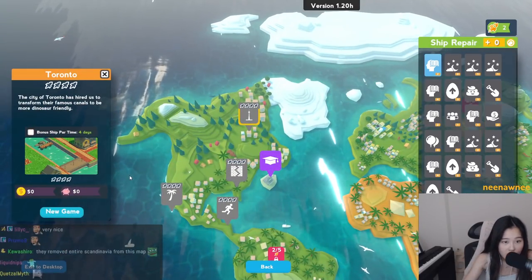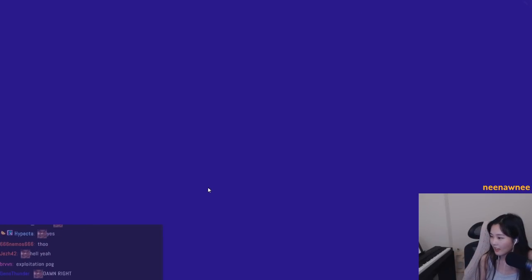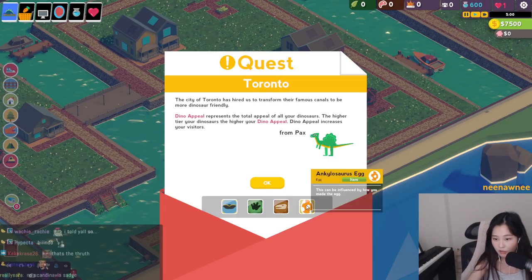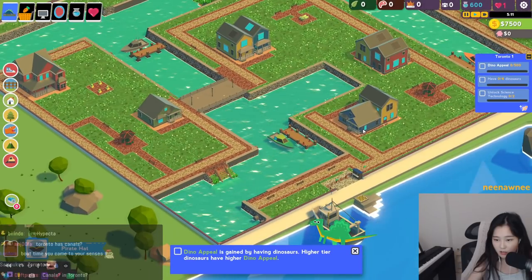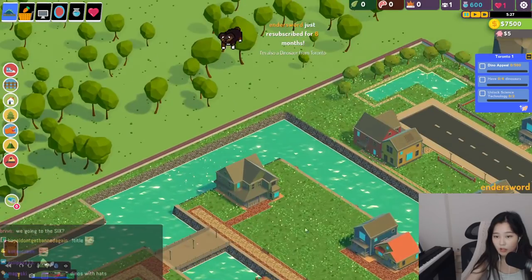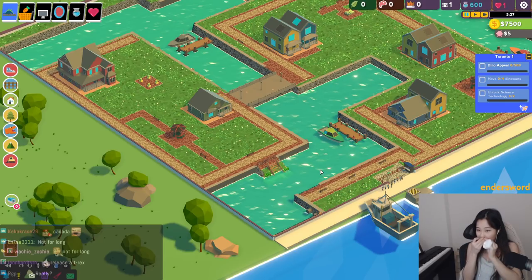Okay. The city of Toronto has hired us to transform their famous canals to be more dinosaur friendly. Dino appeal is the total appeal of all your dinosaurs. Oh, so if I put hats on them, people like them. Okay. Wait, there's people living here. What do you mean? Wait, so stop. Pause. Not for long. I'm also a dinosaur from Toronto. I didn't know Toronto had big canals.